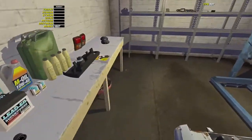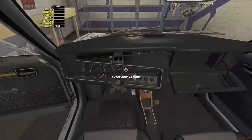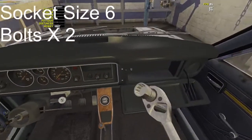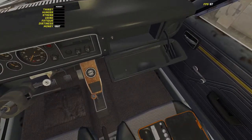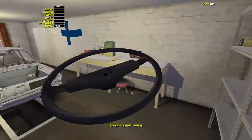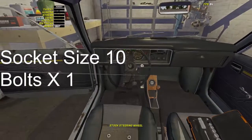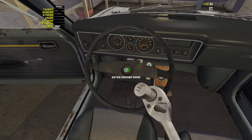And then we can go and grab the dashboard meters. That's it. Put you in there. Come on, there we go, we got the tick. And is it a size 6 for the insides? Yeah, size 6. Right, and now we want our steering wheel, so we can close that up now, that's done. Nothing special, just a stock steering wheel. That's it, just get you done up there. Then we can put you on. Size 10 again. And that's the steering wheel done.